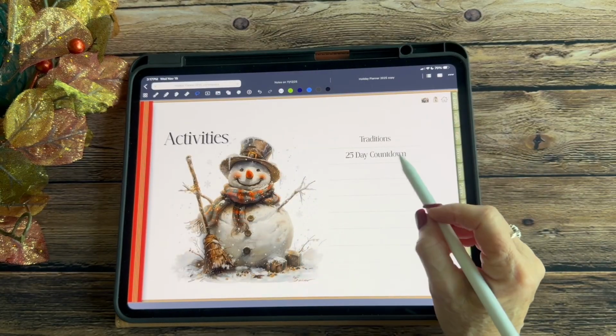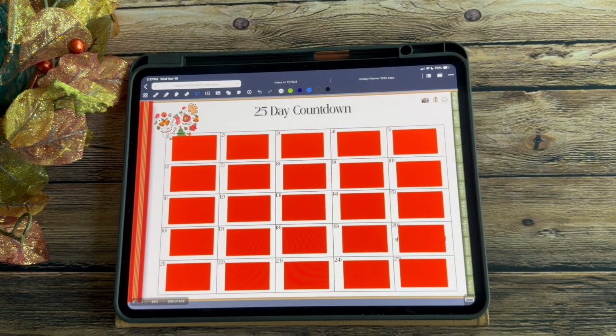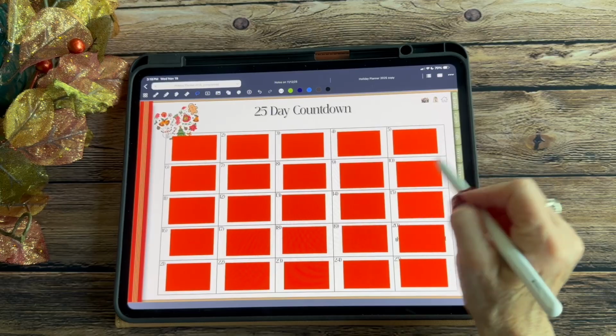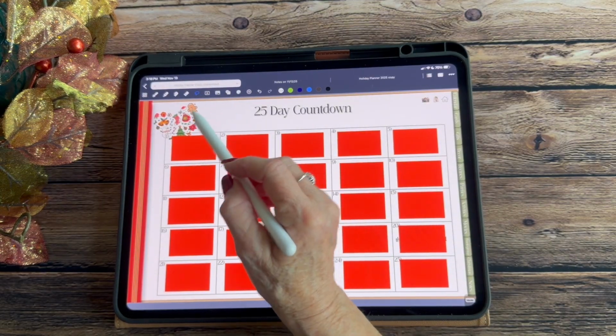So let's look at the 25-day countdown. I've kind of filled it out, not necessarily what I would do, but just to give you an idea. So I just covered these up, and we're gonna get rid of them together.